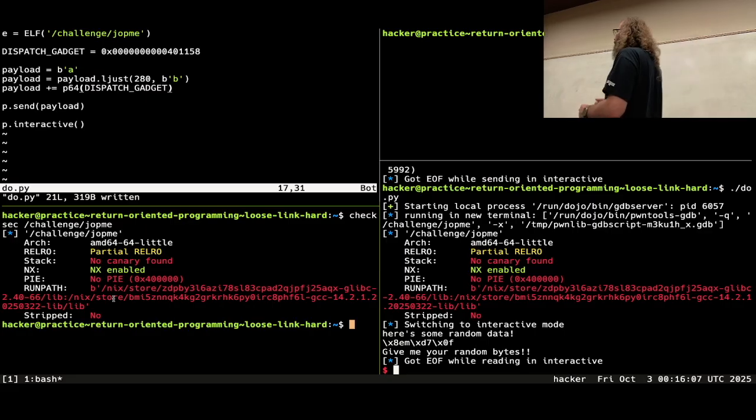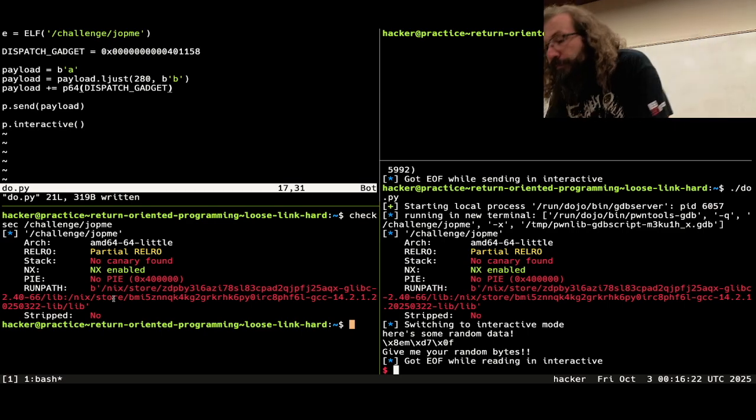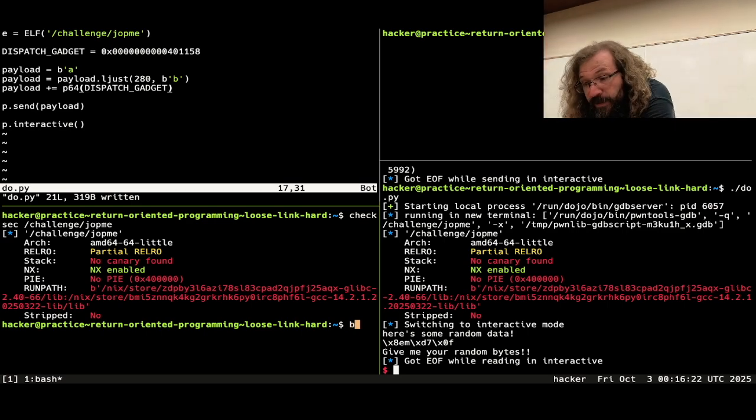A shadow stack only cares about when we call and when we ret, when we're pushing return addresses and returning to them. So if we ignore the initial ROP, that one gadget ROP that I'm doing, the rest of this would work in the face of a shadow stack. But it is something to consider for sure.